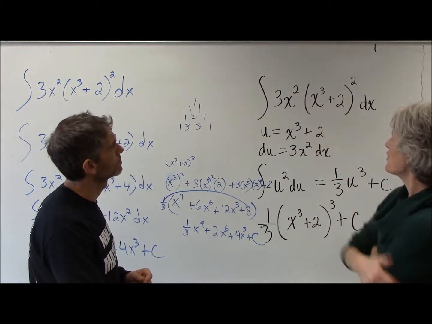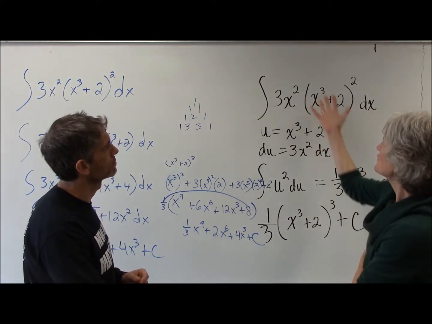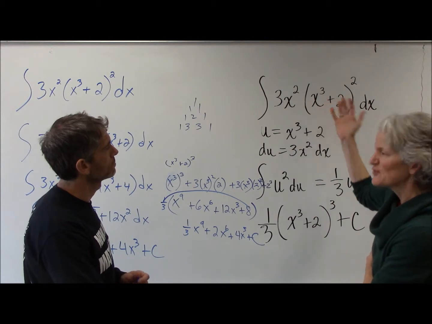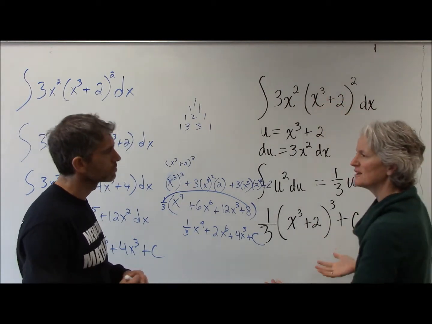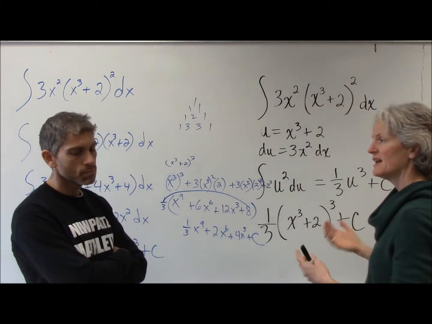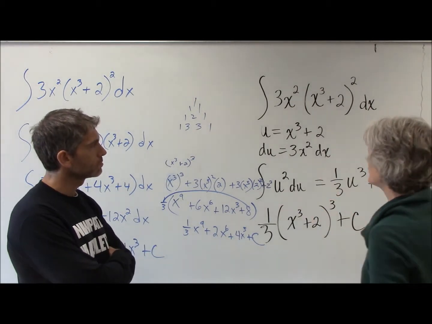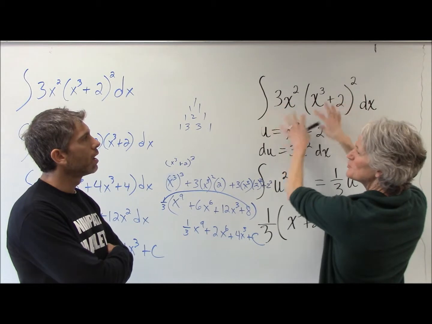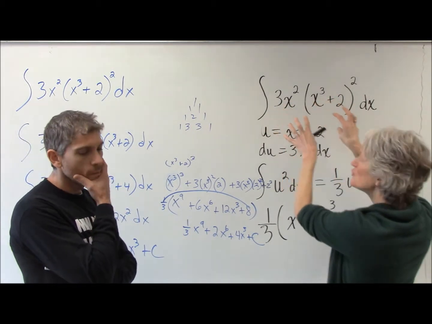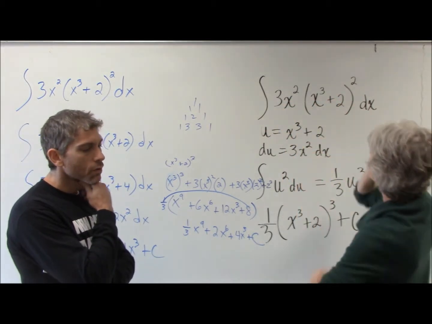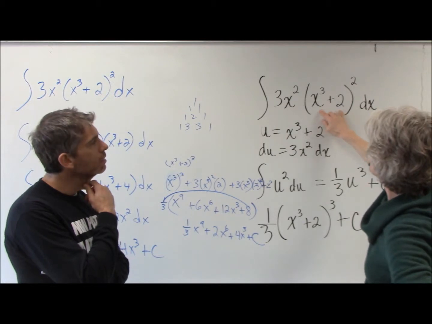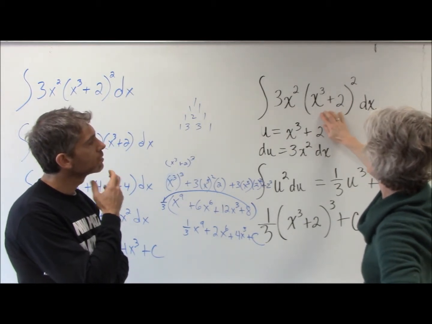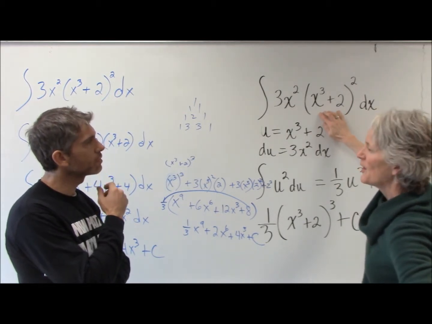I looked at this and I thought, that looks like the result of a chain rule. If I had a function and I was taking the derivative of that, I would use the chain rule. So if I'm taking the antiderivative, I'm seeing there's some chain rule there. I want to undo a chain rule. So I'm going to look at the more complicated part, the piece that would need its chain rule.